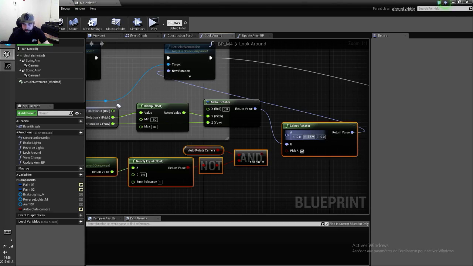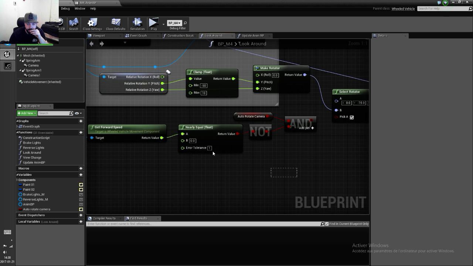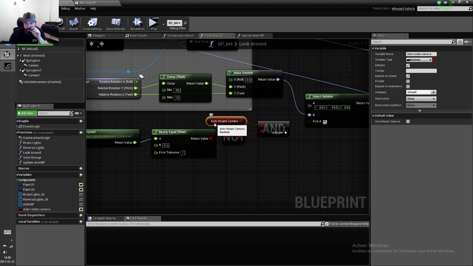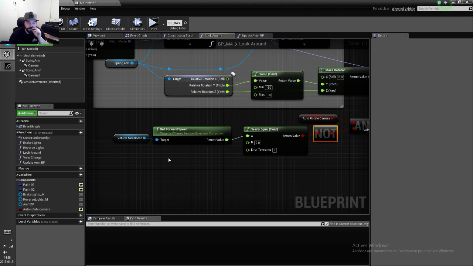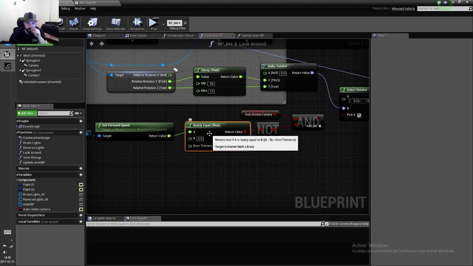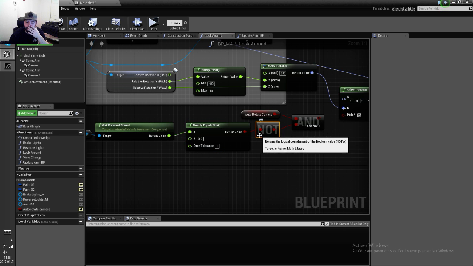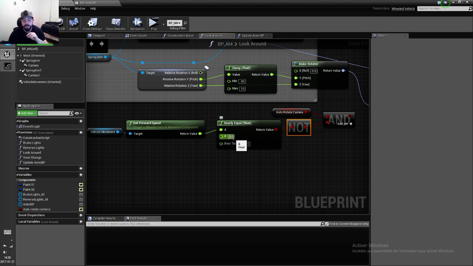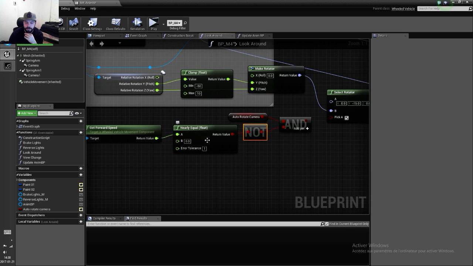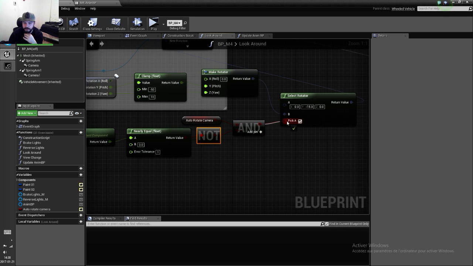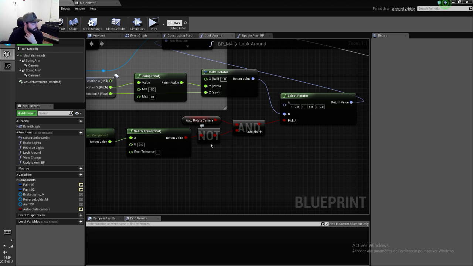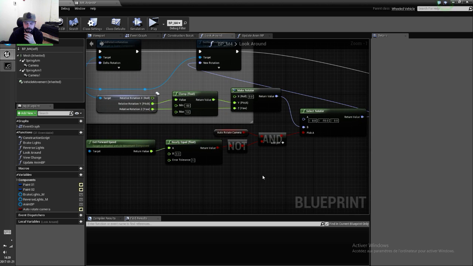Okay, first of all it should be -15, and this part of the code here never ever returns true for some reason. So that is true, and that gives us true as well. So get forward speed nearly equals 0. It'll give us true, so that's going to return us a false, and the end condition will be false. Nearly equal, so if it's not nearly equal 0, this will give us false. The not is going to give us true. Both these will be true, and so that'll give us a true as well. So I really don't know what's wrong with this bit of code here and why it doesn't return true when it should.